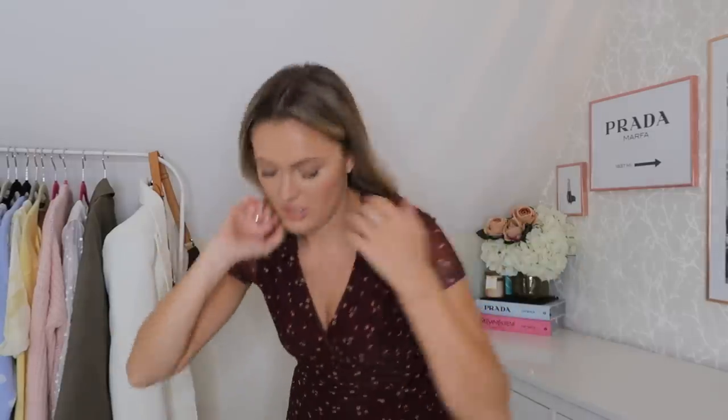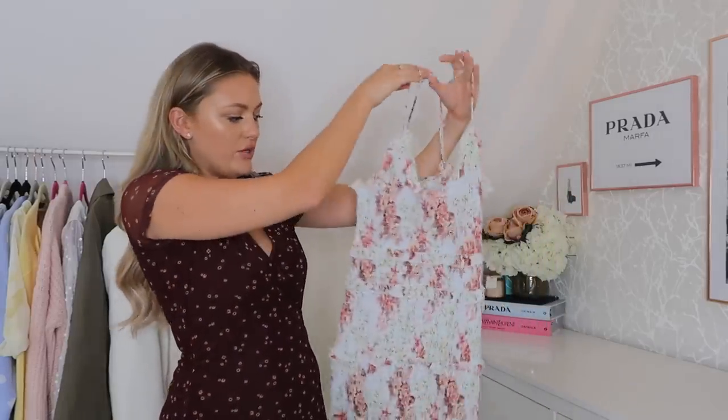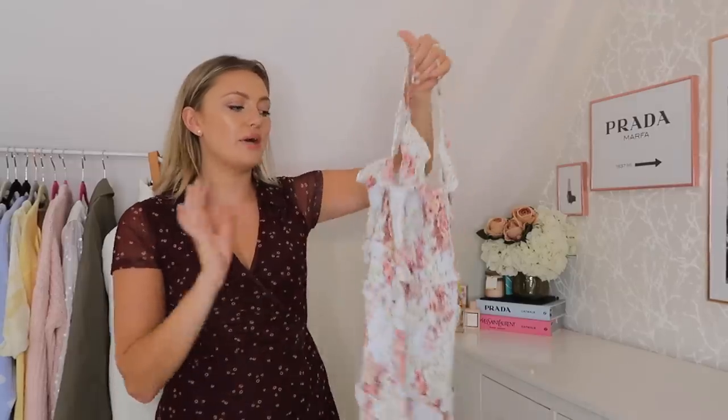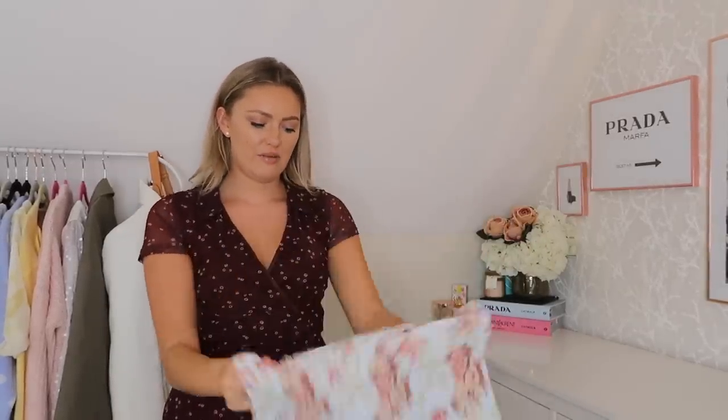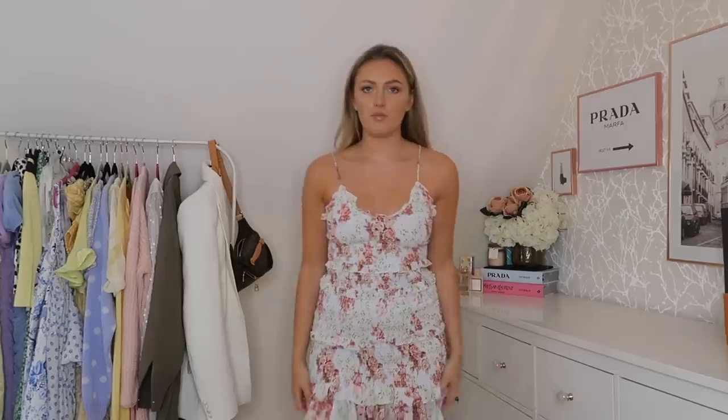Okay guys, let's dive in — I've got the most random things in here so I'm just going to pull stuff out one at a time. Let's start with this dress. I saw it and thought it was really cute — so nice for holiday. This retailed for £29. Zara's prices are all over the shop — I saw one dress I really wanted for £80, so some stuff is expensive. But this print and pattern is really nice. It's that scrunch material, which I'm not sure about for flattering, so I went for a medium hoping it'd be stretchy enough. I think with some sliders and a little crossbody bag it's such an easy holiday dress.